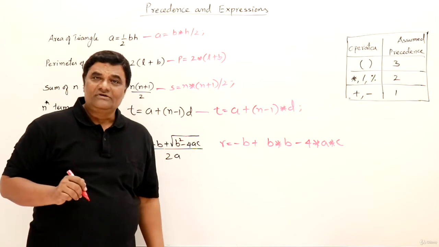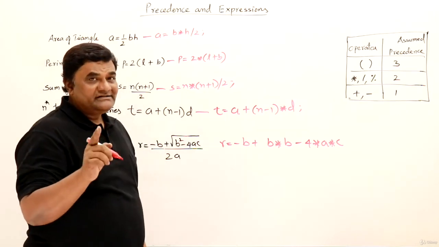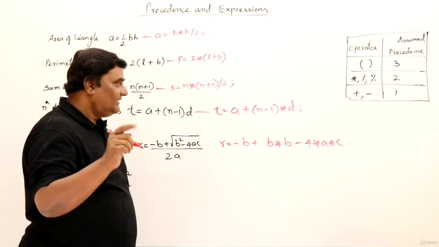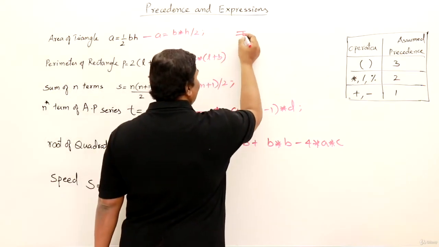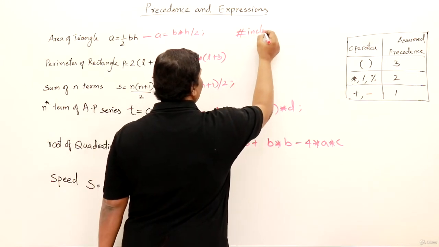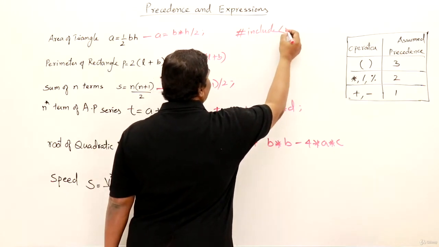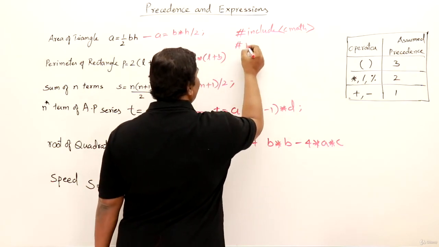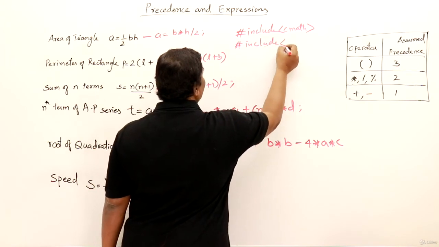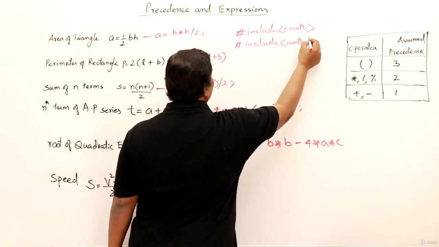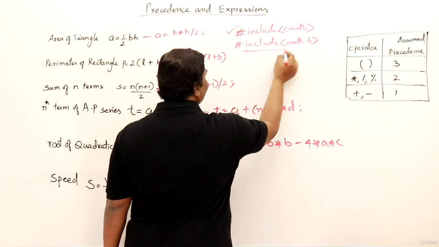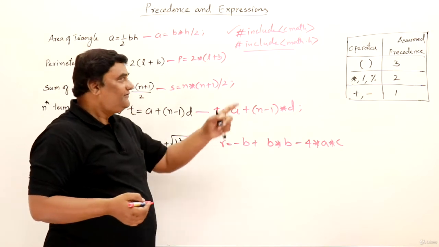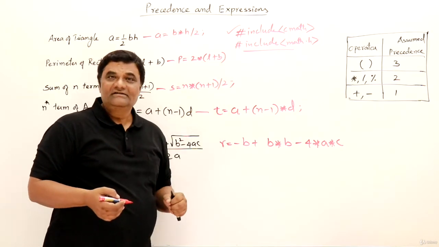How do you find square root? For square root, there is a header file available in C++ which is having the square root function, and that header file name is cmath. So you can say hash include cmath, or else you can also write hash include math.h. Whatever one you like, you can use it. This is in C++. This was there in the C language, so you can use C-like things in C++ also. If you want, you can write this, or cmath is a better option.